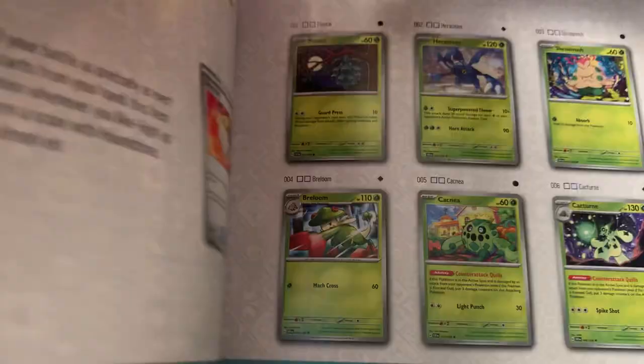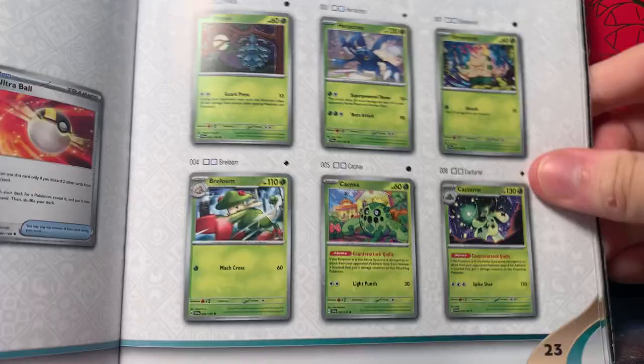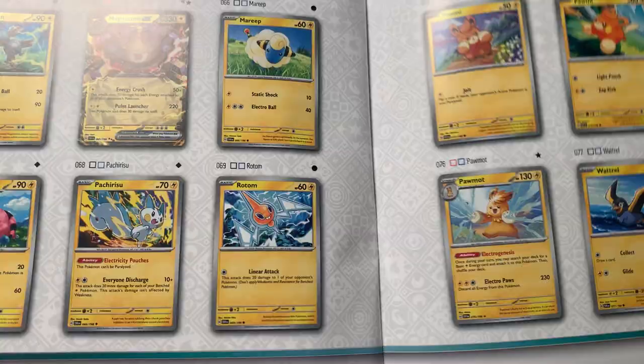Okay, we can put the knife away now so I don't cut myself. But the cards, okay, so they have that gray silver border, which I've really only seen on the Japanese sets. I mean, these are some nice looking cards. So we get a little bit of a sneak peek on some of the cards, see what some of the cool stuff is.